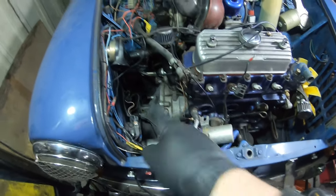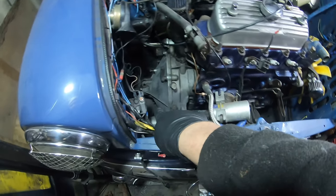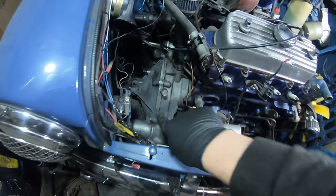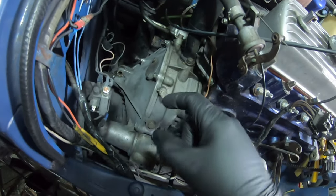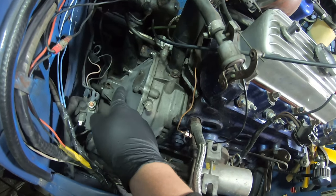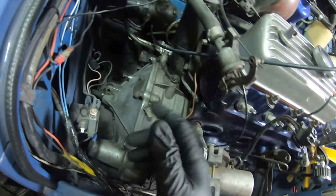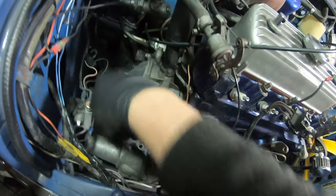So in order to get the clutch out, I'm going to have to lift this side of the engine up slightly, take it off of the engine mount down the bottom. There's two bolts that go through the subframe which sit on the mount, so they'll come off. And then I've got a series of bolts, one there, one there, one there, and then obviously variously spread around the casing. It's sometimes called a bell housing, sometimes called a clutch cover. For the sake of argument, I'm going to call it a casing today so you don't get any confusion. So I'll take all these off.